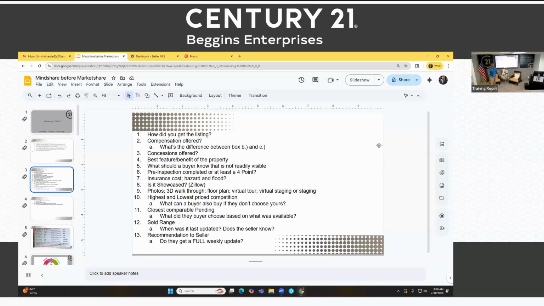Well, it comes down to our listing agreement. Listing agreement in section 10, box B says seller has directed us to offer compensation in this amount from the seller to an agent. Box C says no compensation being offered. So if box C is checked, you are not offering compensation. It's not right, it's not wrong, just is. You have to be able to clearly delineate to a buyer's agent. So every time a buyer's agent wants to show that property, it should be in your showing instructions what the compensation is or what your direction is to them regarding compensation.